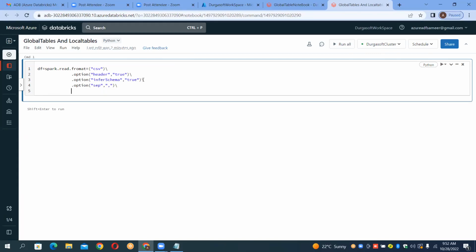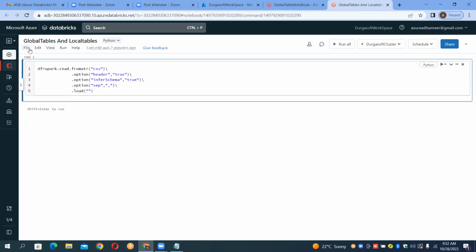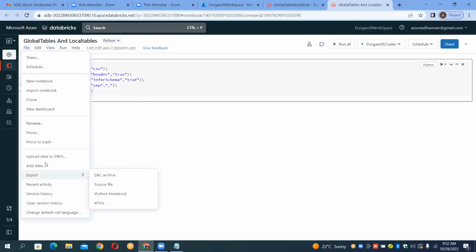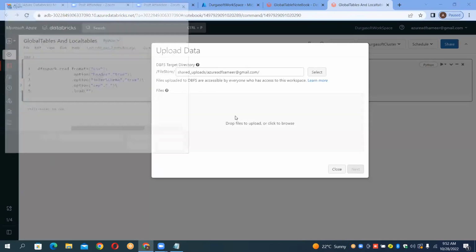Now I'm using dot load here. Which file do you want to load? How do we find out the path of the file? I want to upload one file here. I'll go to this file upload and drag and drop the file here.